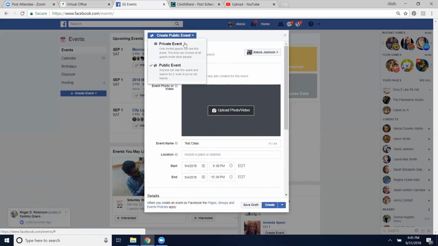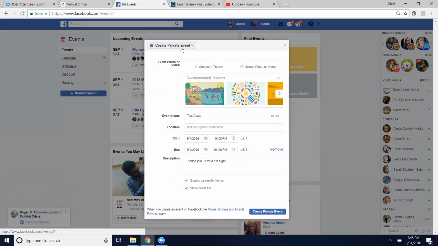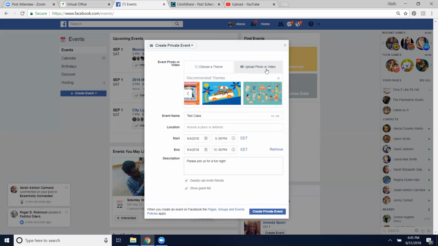Now, if you want to do a private event, let's change over to private. And it looks a little different. So you can upload your photo. Actually, you can choose a theme because they have several themes of photos. Sorry, the weather here is kind of rough and my computer is glitching. So you can pick a theme, but typically you would upload a Young Living themed photo here for the cover photo of the event. You still have the title, location, the date, and you just have a description.